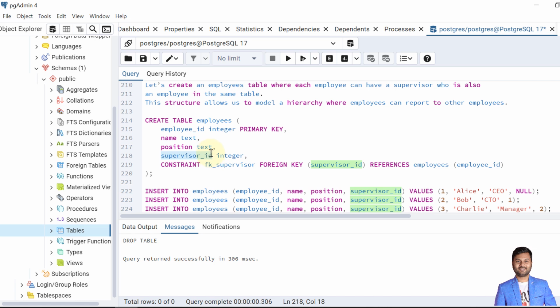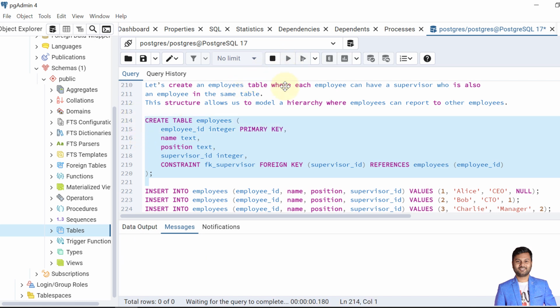A supervisor can be an employee, so we are taking the employee ID as supervisor ID, and if you see, we are referencing the supervisor ID with the same table employees with employee ID. So this is called a self-referential foreign key constraint. So let's see the example of it.